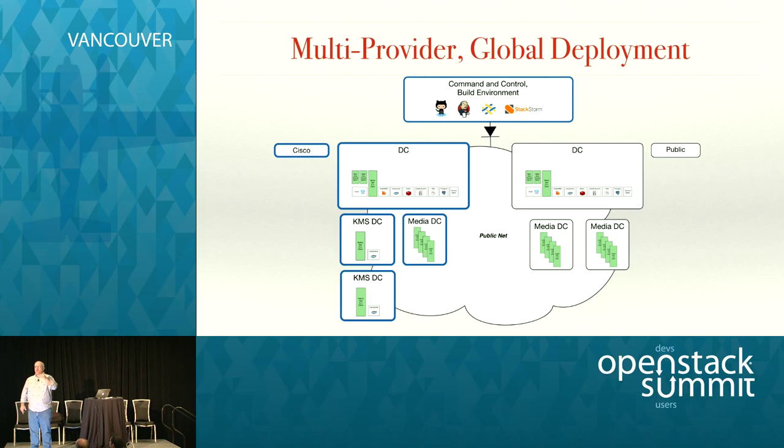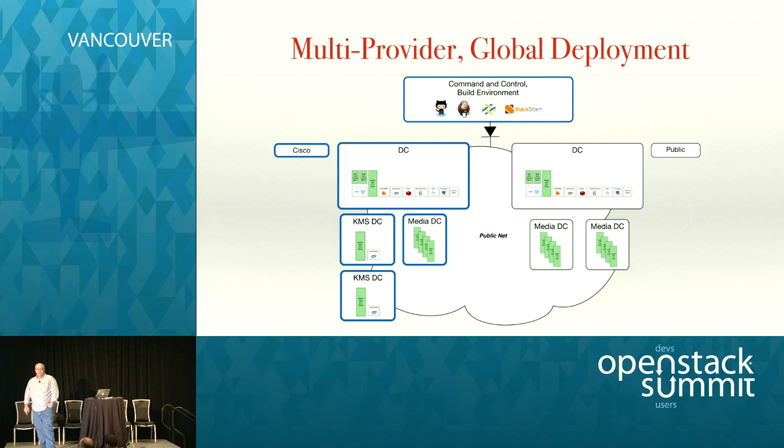We also have command and control that we treat, I put a diode for the electrical engineers in the room. Everything in our environment, command and control pushes into our cloud providers. We don't really trust our cloud providers. All of our key material, everything that we're doing is pushed into the environment. And that just makes a lot of conversations a lot easier with InfoSec teams, with corporate policy folks, et cetera. But we do run, on the right-hand side there, a number of public providers as well as the Cisco-operated internal OpenStack providers.